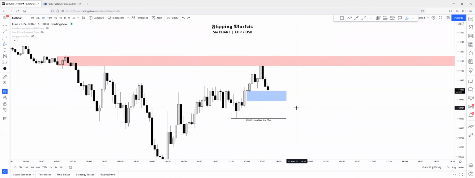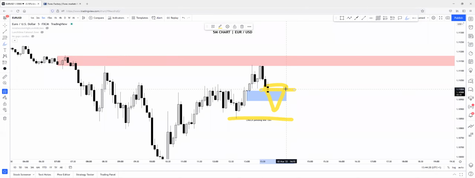If you're trading riskier, if your risk tolerance is higher than usual, you'll be able to execute a trade after the break of this demand zone. So the 5-minute break of this zone happens, and you'll be able to execute a continuation trade to the downside before even this 15-minute change of character pending line happens. So once again, if price breaks below this zone, you'll be able to execute a short trade if your risk tolerance is higher than usual.